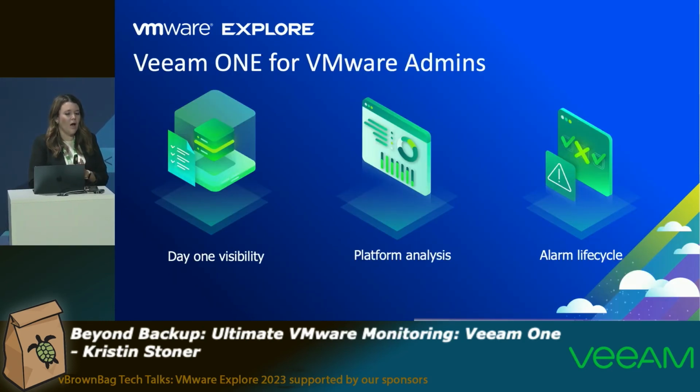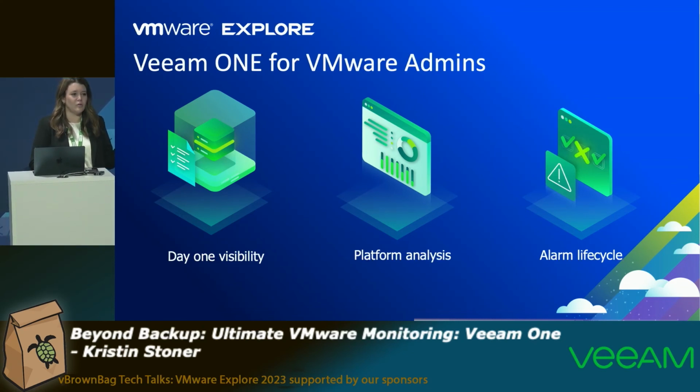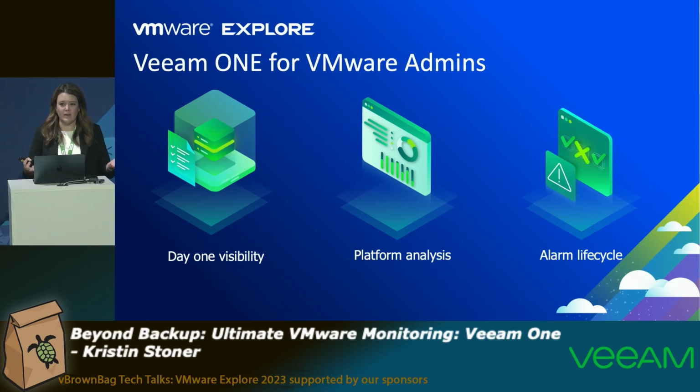So all in all, Veeam ONE provides monitoring and visibility for VMware admins. It provides that day one visibility, being able to add in your virtual environment, see where the issues are so you can fix them before downtime or any type of operational impact. You get platform analysis through dashboards and reports, so being able to analyze historical trends and historical data to make better business decisions. And then you have the alarm lifecycle management, so really seeing an issue occur, getting the remediation, how you fix that issue, and then fixing the issue so that you have a healthy environment.